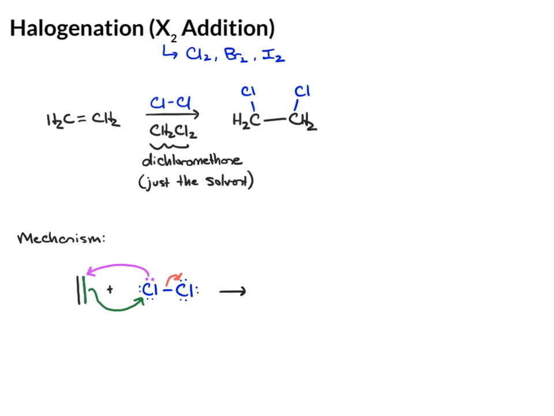So if we track the electron flow here, I end up with the green pi bond forming one bond to the Cl, the pink lone pair from the Cl forming the other bond to the carbon. This chlorine still has two lone pairs on it. And then I end up with Cl minus that has now four lone pairs. We have this chlorine with an unusual number of bonds. If you calculate its formal charge, you should find that it has a positive formal charge. This species here is known as a chloronium ion.